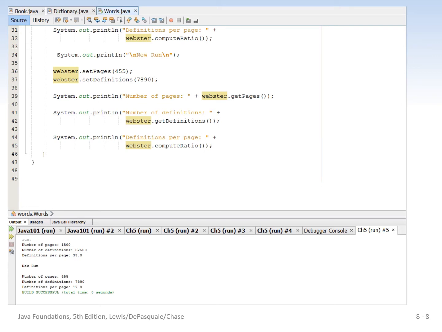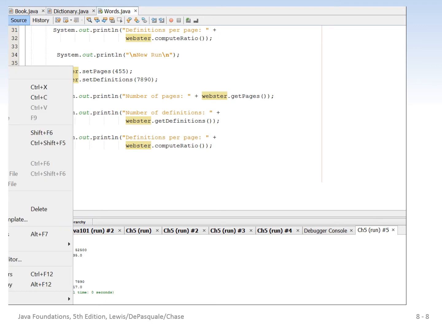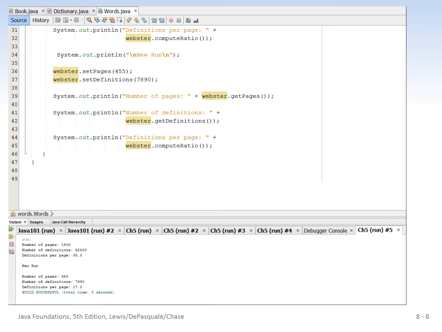So let me run this for you. And here you'll see number of pages 1,500, number of definitions 52,500, and the definitions per page, which is 52,500 divided by 1,500, comes out to 35.